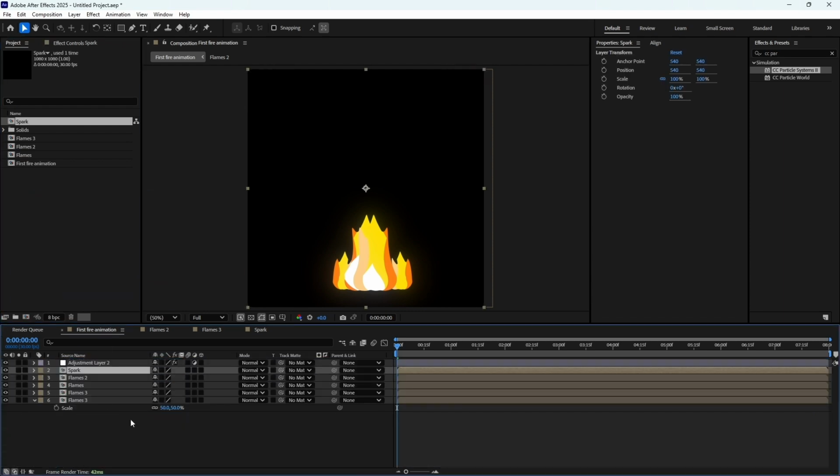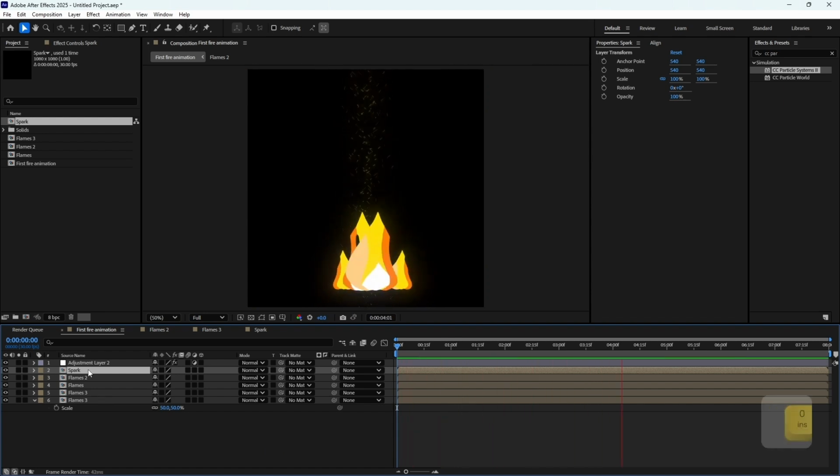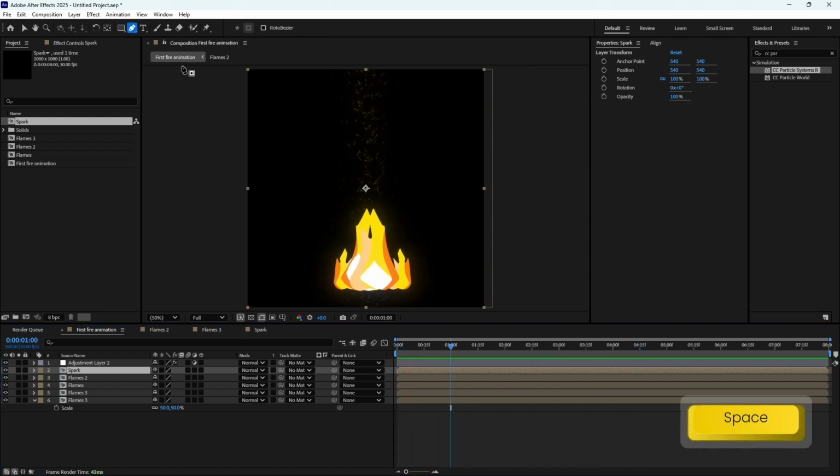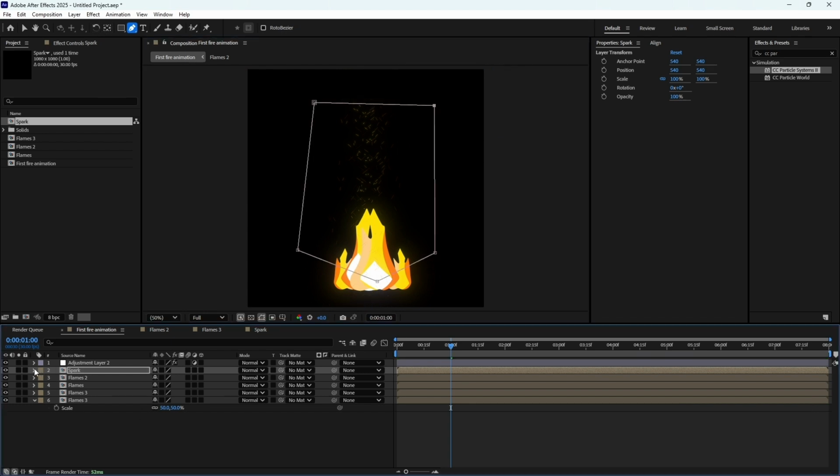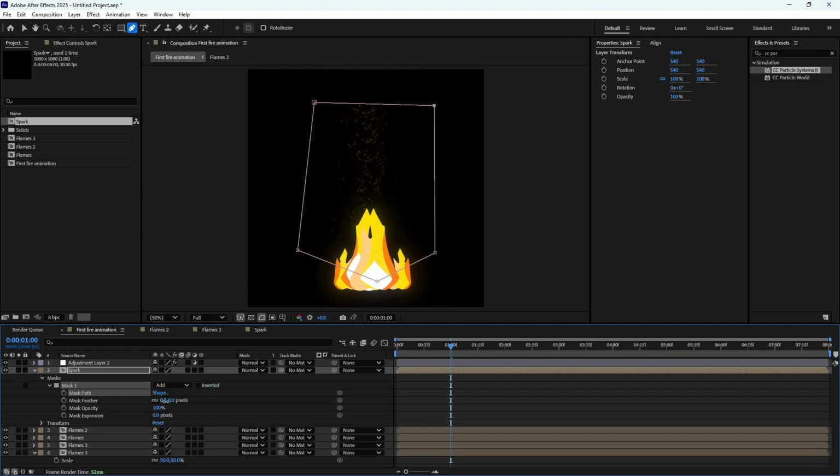Now drag and drop this Sparks comp into the first fire animation comp. And make a mask around the spark layer like this. And increase the mask feather amount.